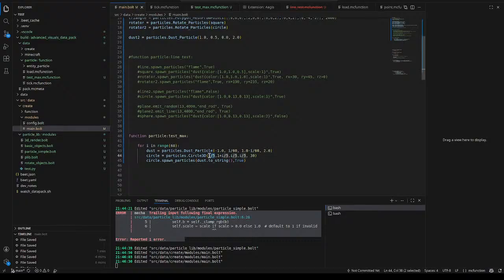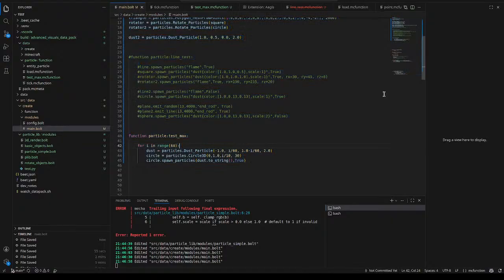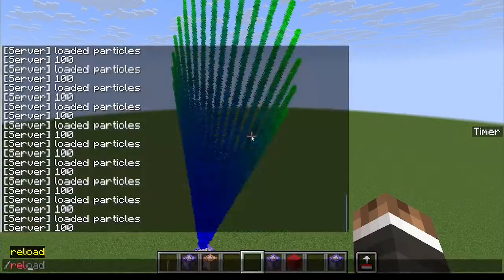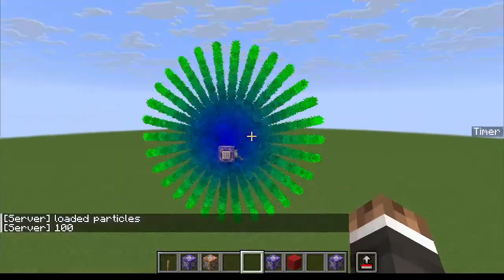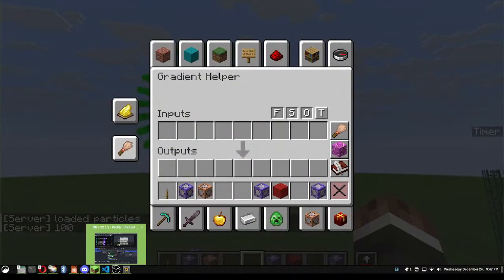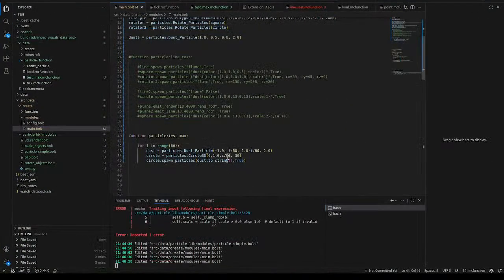Okay, we don't want this. Well, there'll be one above. Move it then. Slash reload. Oh, look at that. And the amount plus I times 3.